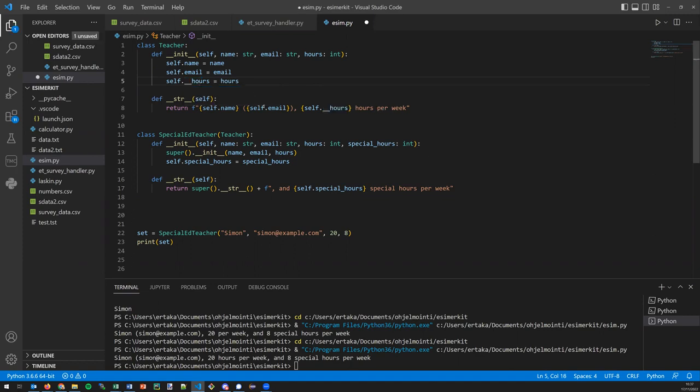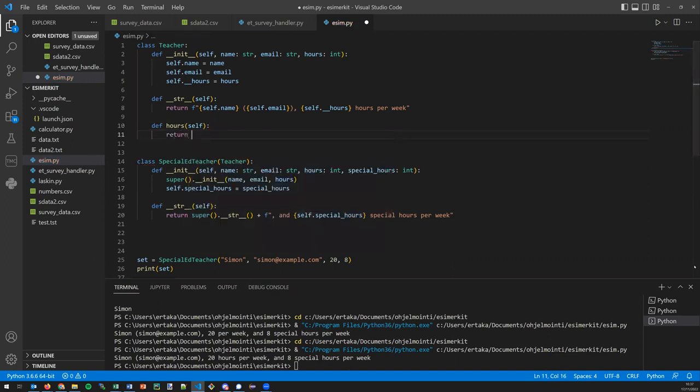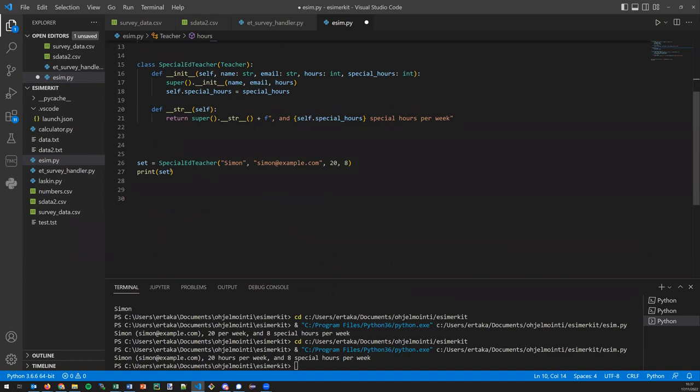So let's change it to be private, and then let's write a getter for this one. Like this, and then we need the annotation stating that it's a property, which is great. So now this one is also visible for special ed teacher.